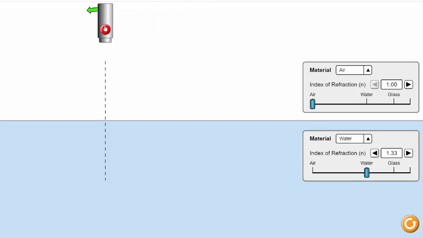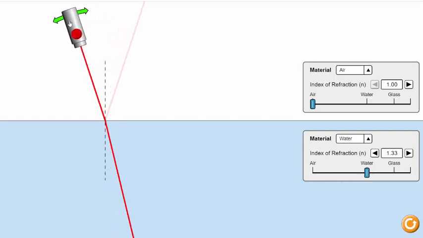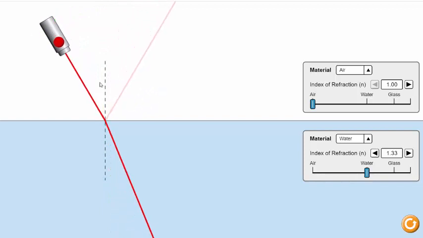So here we go. The first thing you learn when you play with lasers and light is that if you shine light along this dotted perpendicular to the surface, which physicists call the normal, you'll discover that light doesn't bend, it goes straight in. However, when we move that light a certain number of degrees away from the normal, this we would call our angle of incidence. And in our math unit, we'd have a theta, that's a fancy Greek letter, and an I.